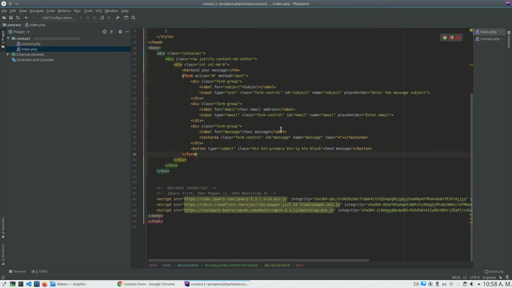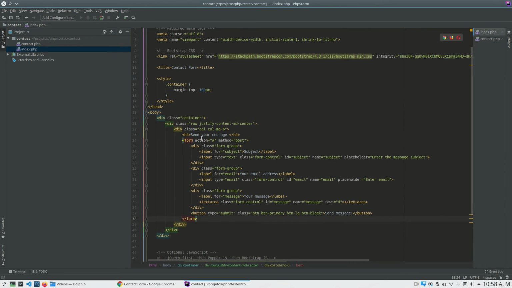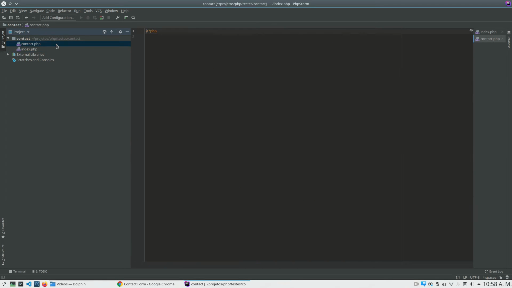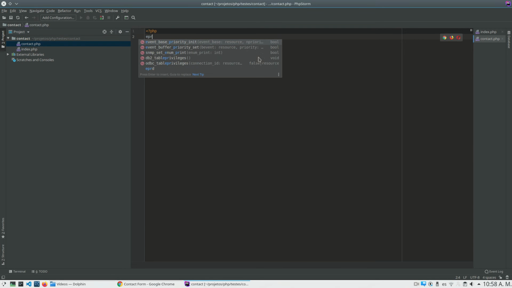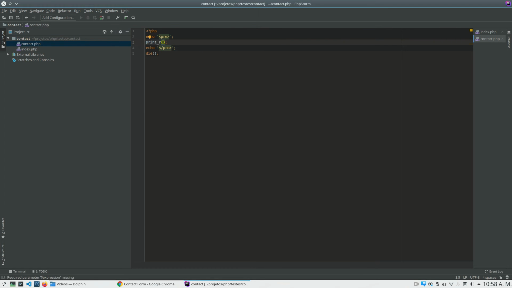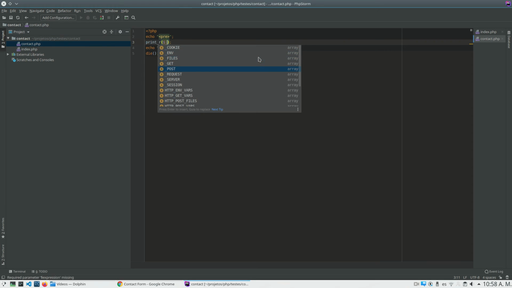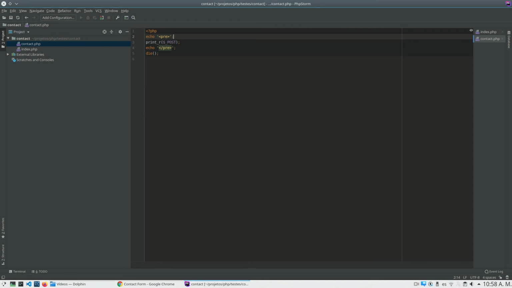So the form will send the content to contact.php. Okay, and here in contact.php I want to get the content from my post, because my contact form content will be sent inside my post global variable.